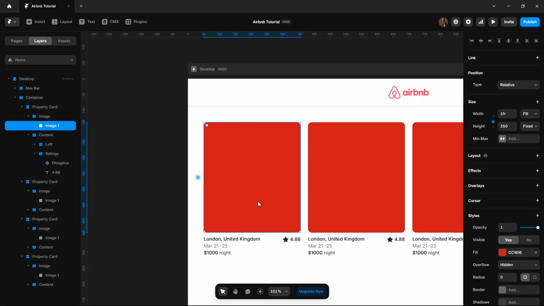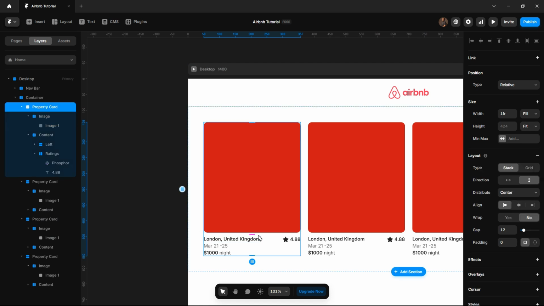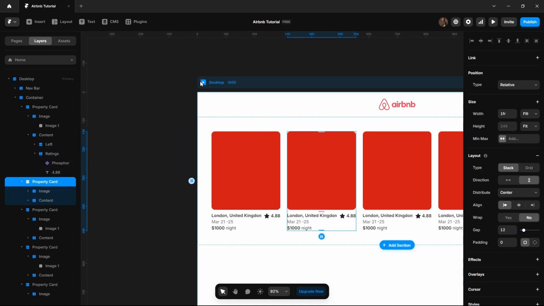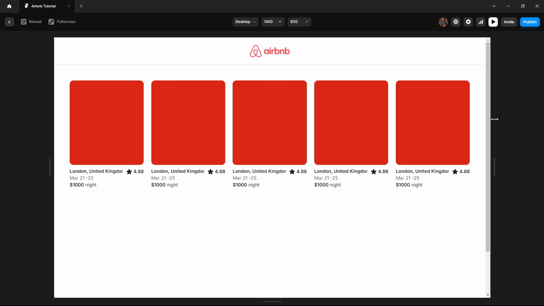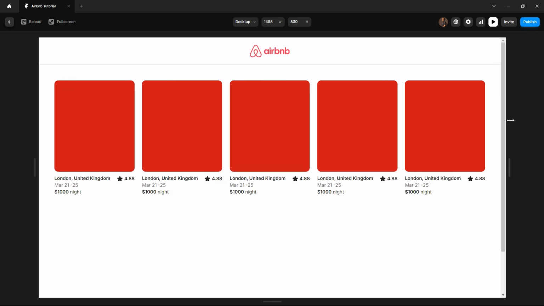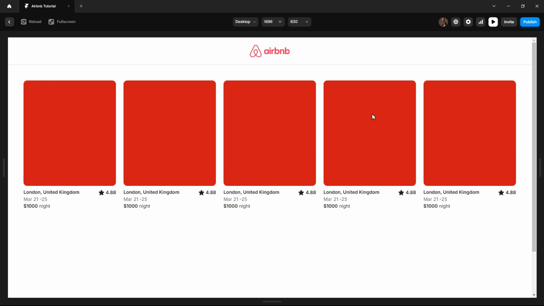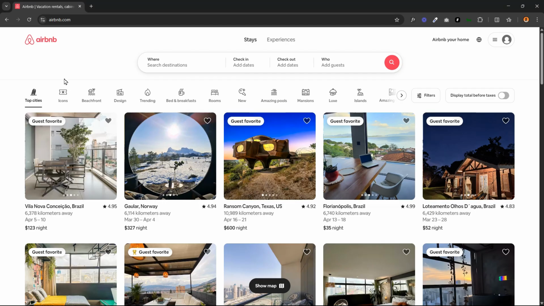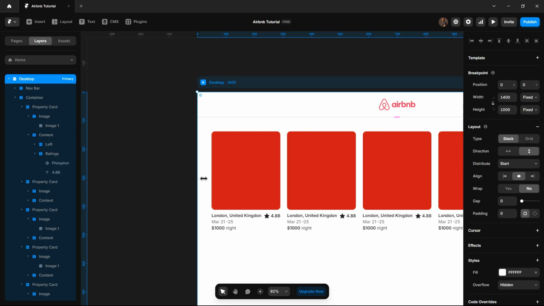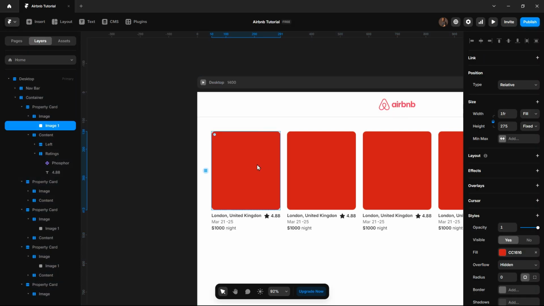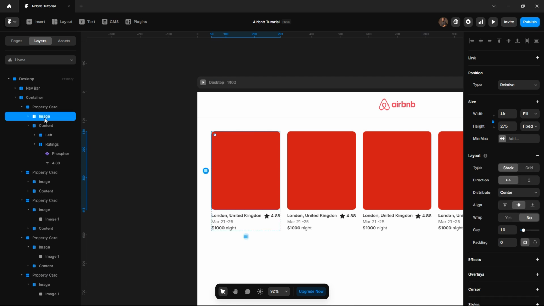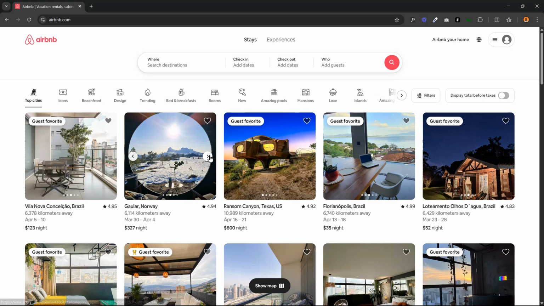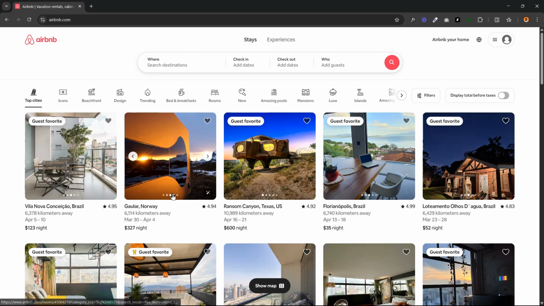Let's see if we duplicate it 5 times, how it will look like. So it definitely will look almost similar to them. Yeah, it's almost similar to it. It's just maybe the height is still too much. Yeah, but that's good enough. So the first thing we're going to do now is create these clickable arrows, and then the next will be this.